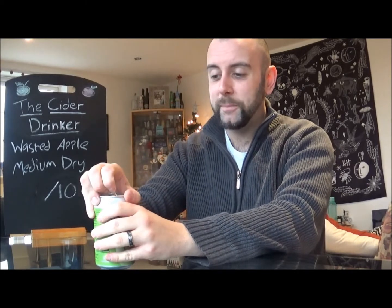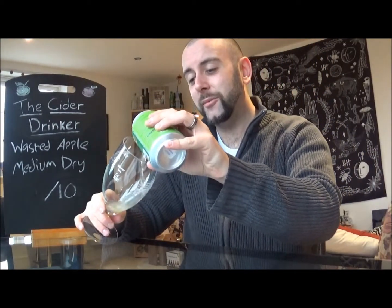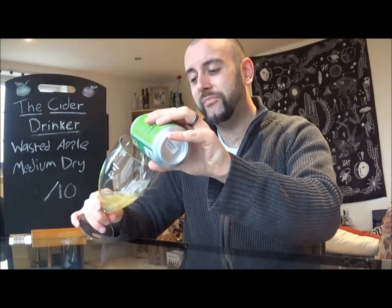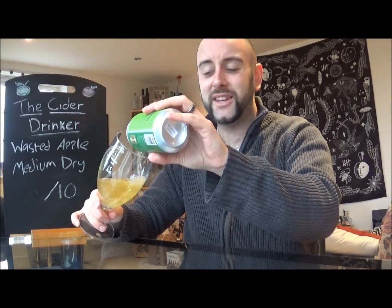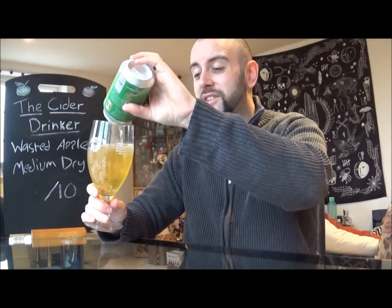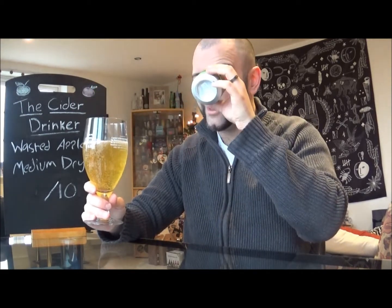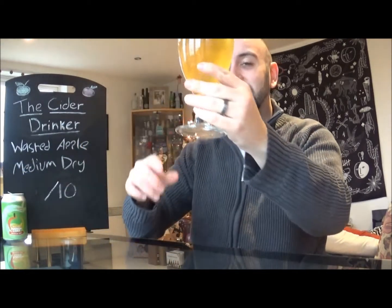Let's get this cracked open. What I will say is the date on this — the fact that it contains sulphites — is quite a lot. July 2023, and I got this at the beginning of last year, so it had quite a long date on it. It says pour gently — but if some sediment goes in, I don't mind. If you've been watching my videos for a while, you know I don't mind a bit of sediment. It shows it's more natural. Funnily enough, I can't actually see any sediment in there at all, but I suppose they have to put it on there just in case.